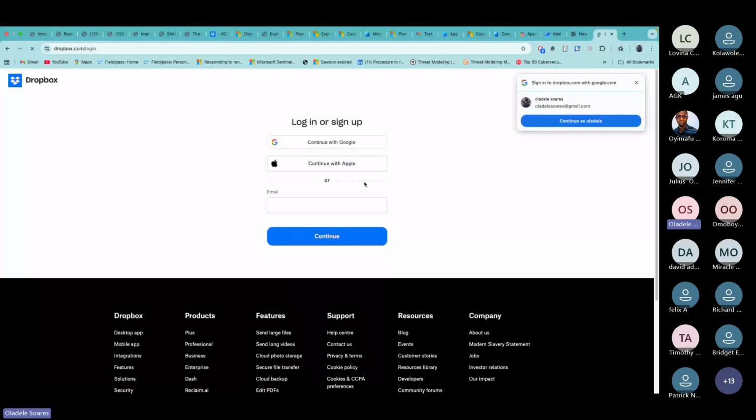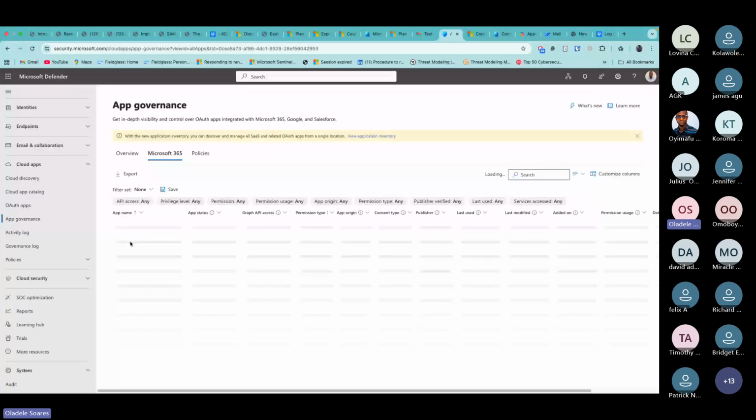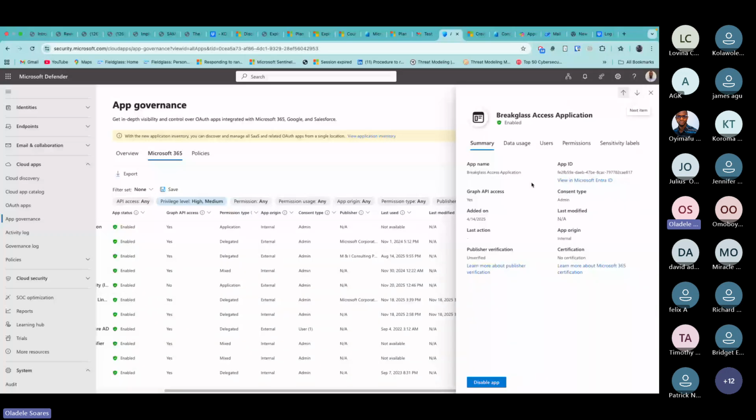Now, because it is a platform that's already within Microsoft, maybe that might not be the best use case, but you want to stop users from consenting to an application. The reason for that is that users don't really know what the security implications of those applications are, because they don't have visibility to this information in here, which is stuff around the privileged access of the application, whether it is highly privileged or low privilege. They will just consent to it, and then once they consent to it, that application has the ability to do all of these permissions it is requesting, which sometimes it doesn't even use.